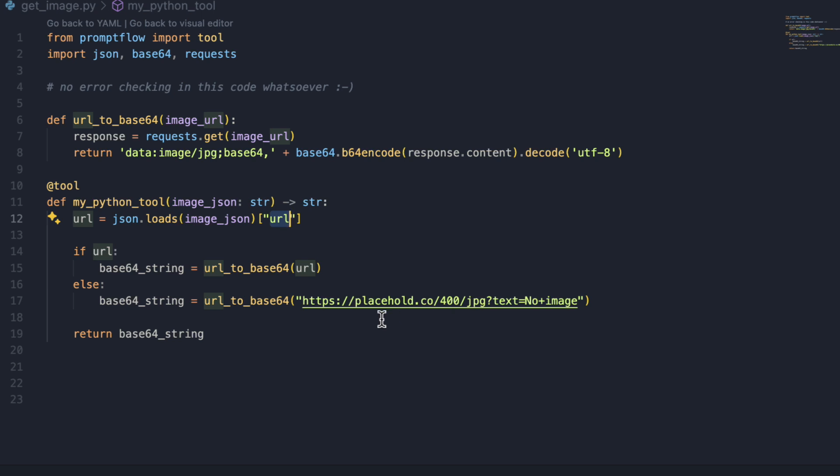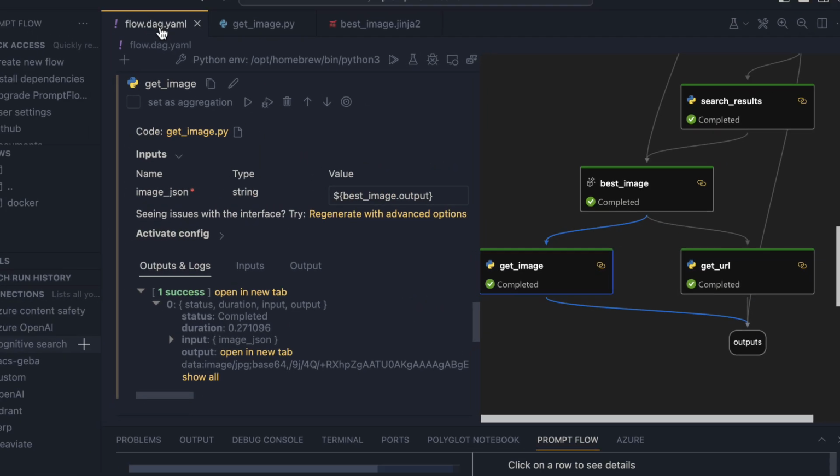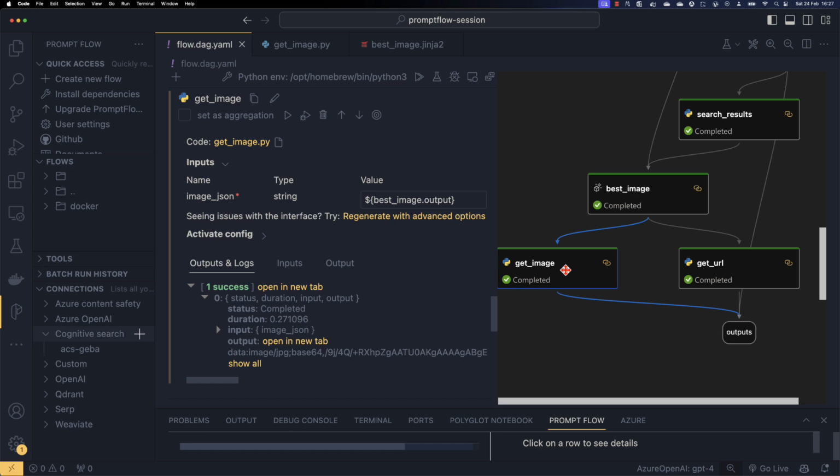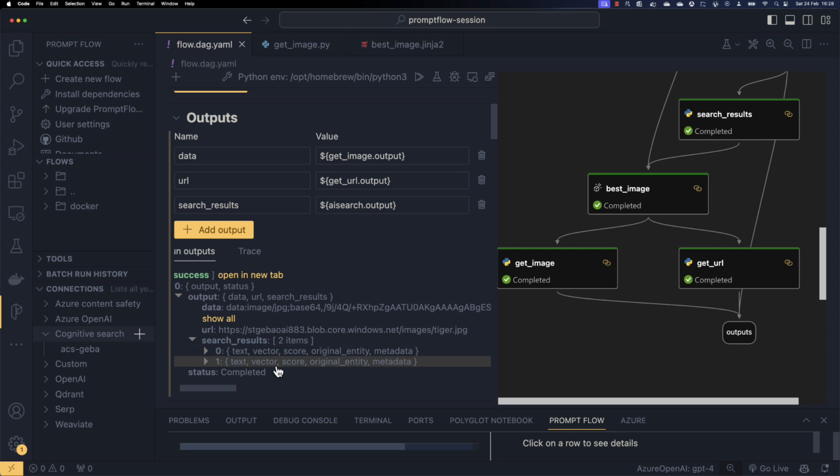And I'm using placeholder.co here to do so. I could have put the base64 representation of such a placeholder directly in the code, which would be better because I wouldn't have to do an additional call, but okay, this works. So that means I'm getting that image in base64 and the URL. I'm using some simple Python code to get that to the output. And that's the reason you see all of this in the output node here. You see what happens and what we get back. And that's used by the application you have seen earlier.